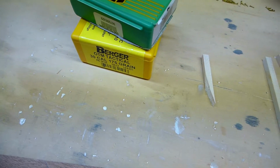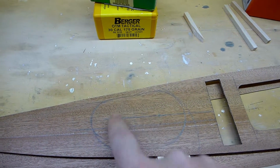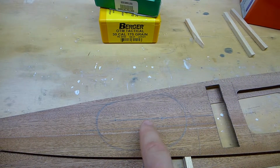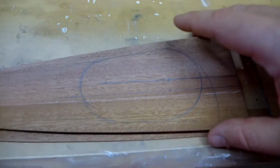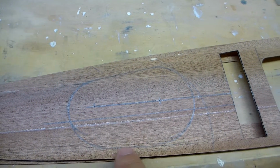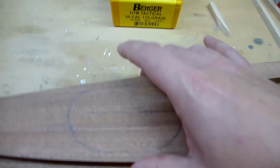Now, let me find where I drew it. There'll be a big cutout here on all 4 ribs, and the bearings that hold the aileron, that it pivots on, go through here. That obviously doesn't leave much material here and here, just about 1/4 inch, just enough for the cap strips to cover.